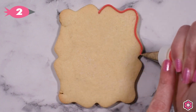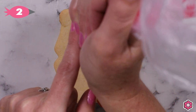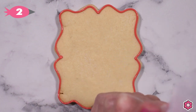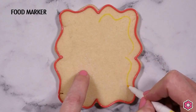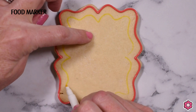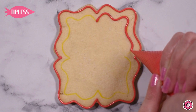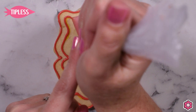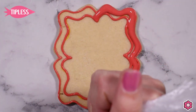Now let's take a look at the cookie that goes with the taco — this one is going to say 'I love you more than tacos,' so that's some big love right there. I'm going to outline this fancy rectangle plaque cookie with red icing and create a red border just to add something interesting to the background behind the text. Sometimes it's helpful to use a yellow marker to trace a guide line before adding this little section.